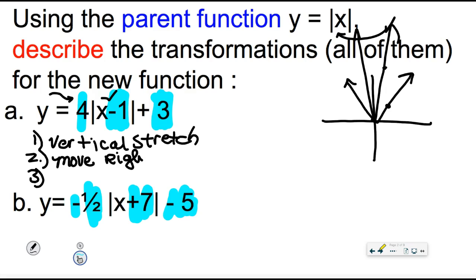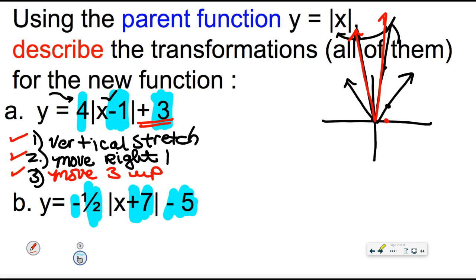See, B group, this A group's on fire, but we've met a bunch, right? So it's going to move right 1. So if I were to take this stretched out thing, it's going to move to the right 1. But there's also a +3 on there. So what's it going to do? Up 3. Yep. And that would be move 3 up. Those are the 3 things that are tacked on there, and those are the 3 things it'll do to the graph of the absolute value function.